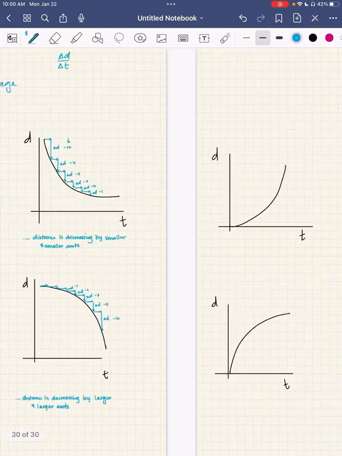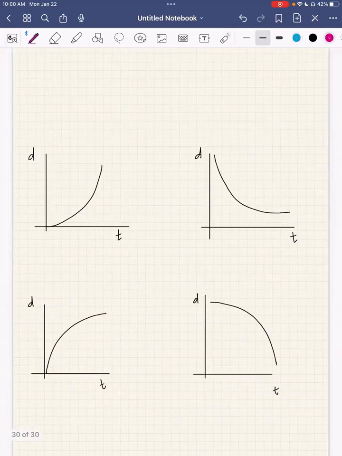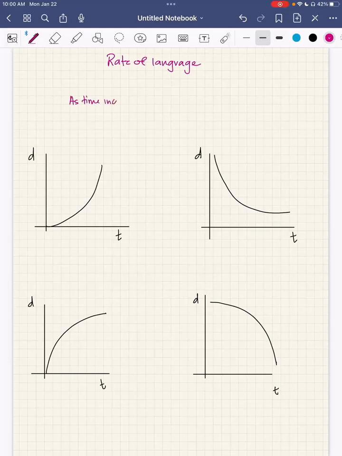If I go here, and now I want to talk about this in terms of rate of change language, right? We're still talking about two quantities changing together. So you still need to address the two quantities. So here we might start by saying as time increases, right? Because you have to address the fact that both quantities are changing. So as time increases, and again, I'm going to dot, dot, dot.